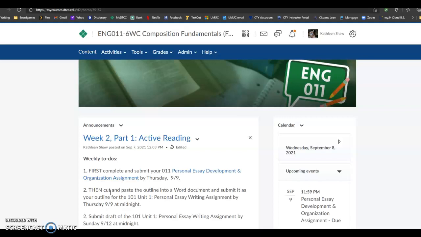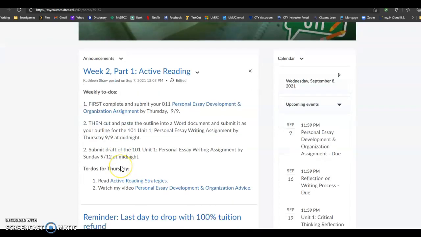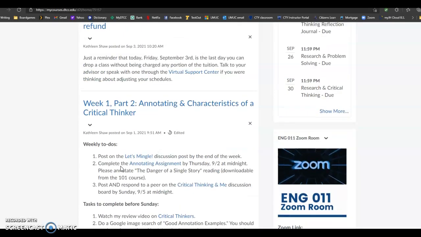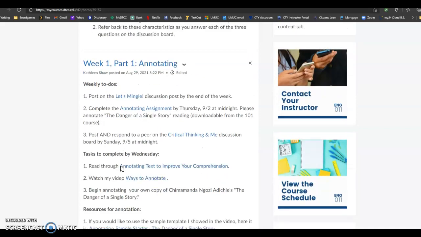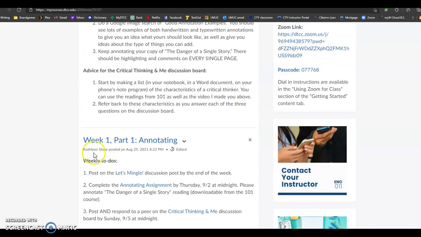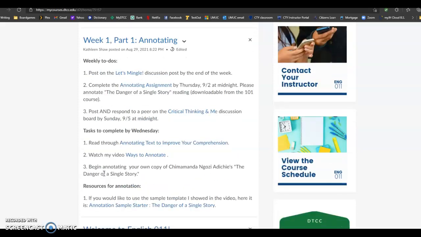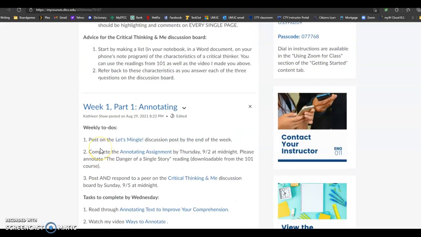One of the first things I wanted to talk about was a little change I made to the announcements in your class. You all can see as you scroll through that every week you're going to get two announcements. The announcements are going to tell you what you need to complete for the week. That's the basic setup.